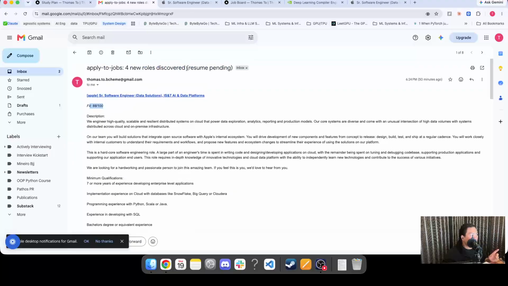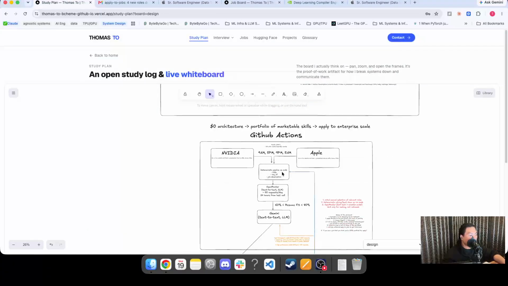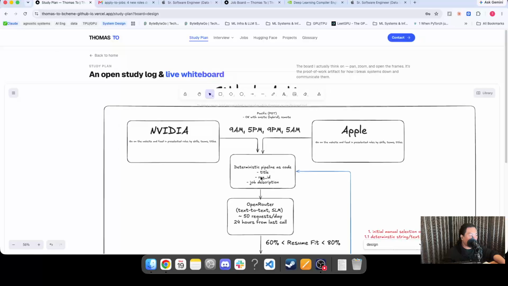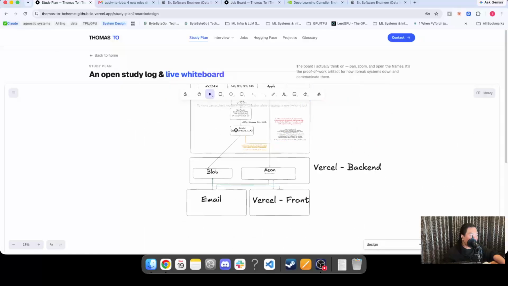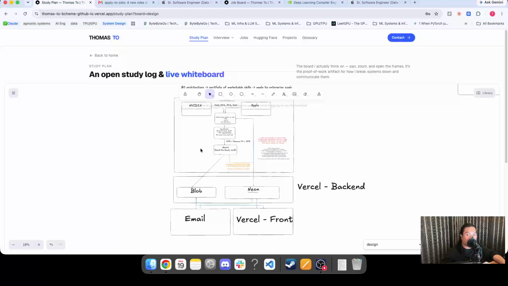Because what's not here is the resume. For whatever reason, I don't know why, even though there's a high score, the deterministic ingestion pipeline went through and scored it, but there wasn't a tailored resume, even though when I was looking at the logs earlier, there was. I don't know what's going on there for this path, but we can see it going through here for the Neon path, for the data that I have sourced from the job description. That's going through here, and then it is feeding to the email.